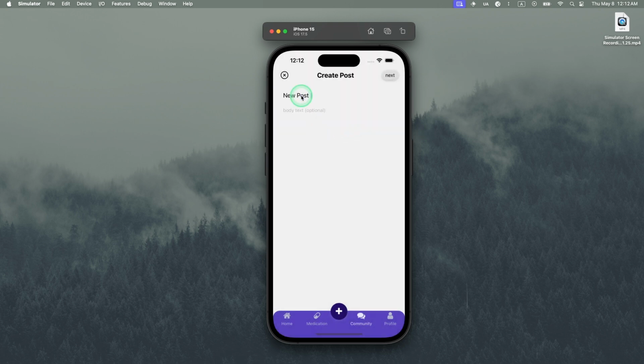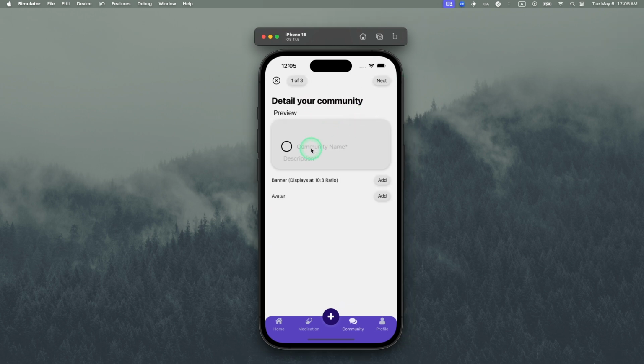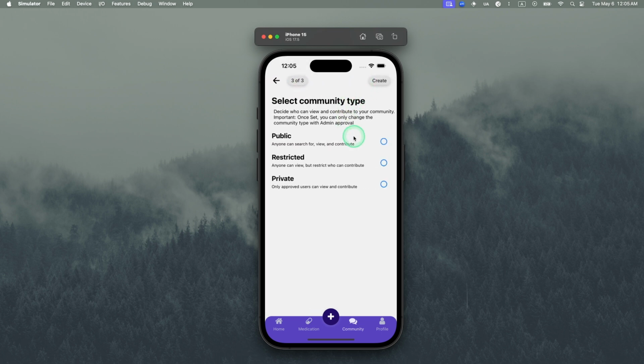To create a post, users can enter a title and body text. This first page will ask you to pick a unique name and description. You can also pick a banner image and icon for your group, which will show up in the background and this circle respectively. You will also be able to define flares, which are used as predefined labels to tag posts. Lastly, you can pick the privacy of your community, which will determine which users can interact with the community and how based on their permissions.